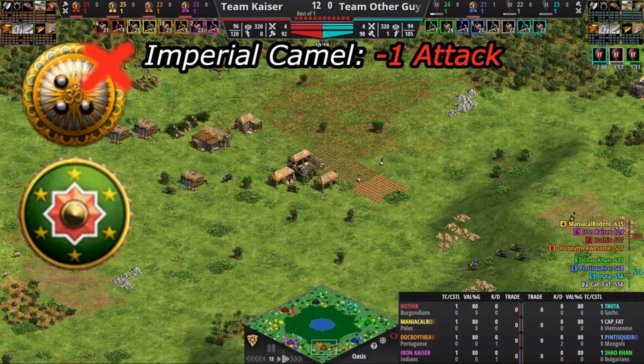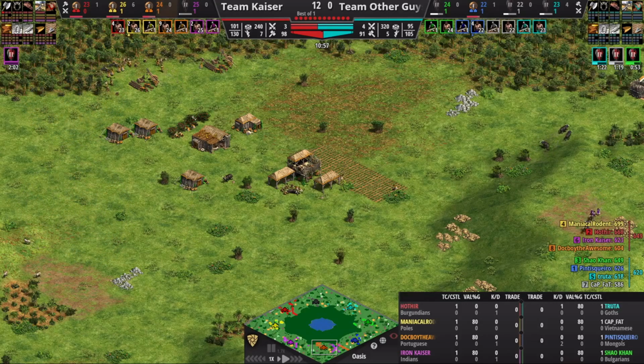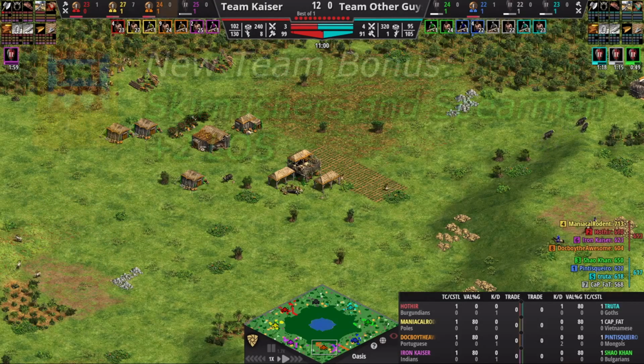Now, you do have to factor in, though, that the Hindustanis gain that ability where their camels attack 25% faster. So there are a lot of behind-the-scenes numbers that will be impacting just how useful Imperial camels are. I don't know whether this is going to be a nerf or a buff to the Hindustanis by the time this is all said and done, but I did want to go ahead and highlight this one stat change for the Imperial camel.